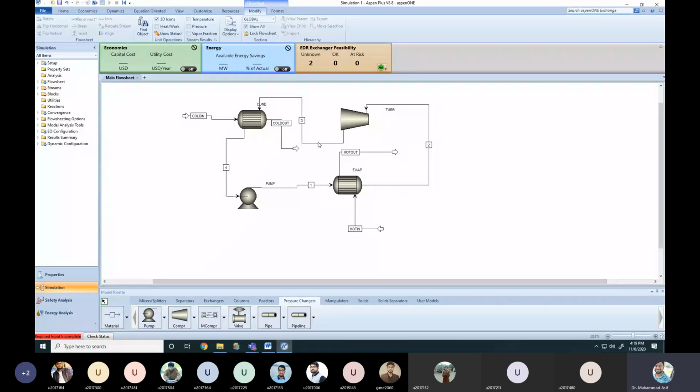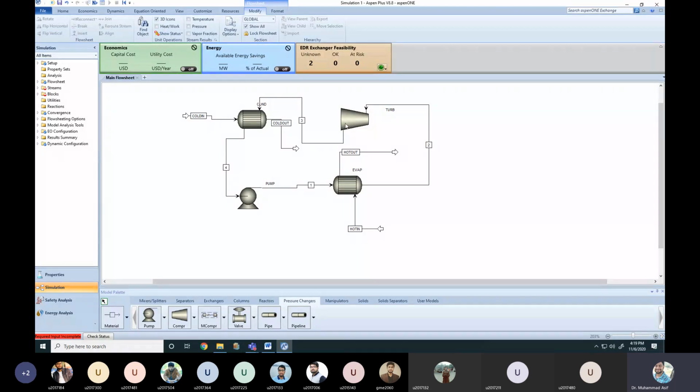So that power, I mean that vapor after expansion will enter into the condenser. In the condenser we need to cool down that refrigerant, so we need some cooling water. Cold water in and cold water out from the condenser. As a result, at the outlet of the heat exchanger we'll get a liquid refrigerant. That liquid refrigerant the pump will again throw to the evaporator. So this process will keep on continuing.